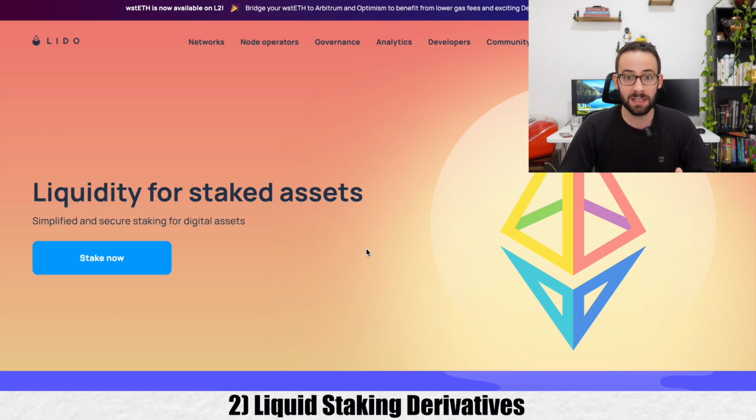Now, in terms of how easy it is, it's pretty simple. You can either purchase these tokens on an exchange or on a decentralized exchange, or you can go to the page like Lido, and you can even access this through the Ledger app or the Trezor app if you're using a hardware wallet, and you can exchange your ETH for staked ETH tokens in those places. So it's pretty simple. All you have to do is have Ether in an Ethereum wallet, and it takes a couple of clicks and you're done.